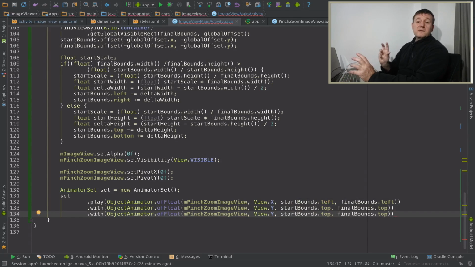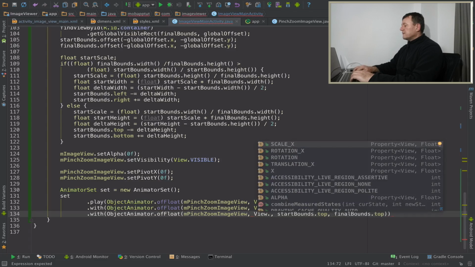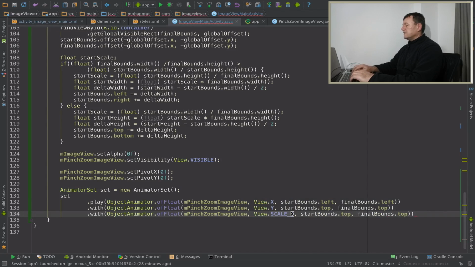Now we need to do our scaling, pass in our scaling values. So the first thing I need to do is just go to view. And so this, I'm going to change the scale X in this case. And in the next parameter, we're going to pass in our start scale.